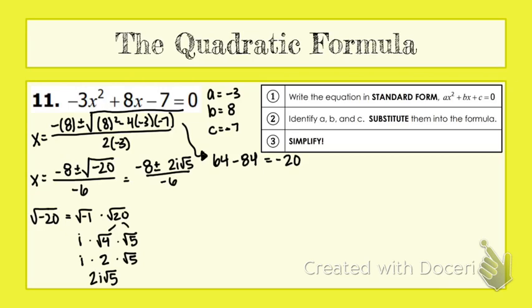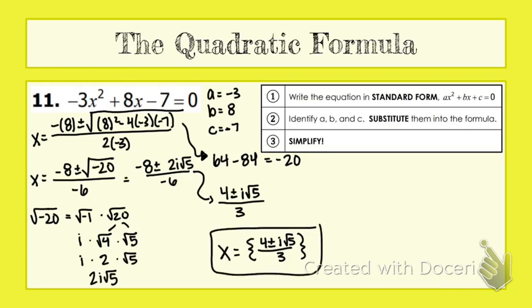And we are going to divide all three of these numbers by -2. And the reason that I chose -2 is because when we multiply them by a negative or divide them by a negative, it's going to change both of these to positives, and it's just going to be prettier, to be honest. So when we divide every coefficient by -2, we are going to get 4 plus or minus i square root of 5 over 3. And that is your answer. So we're going to write it as a solution set. x equals 4 plus or minus i square root of 5 over 3. And that's your final answer.